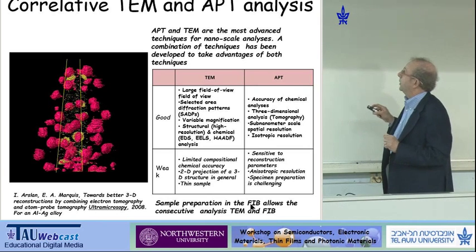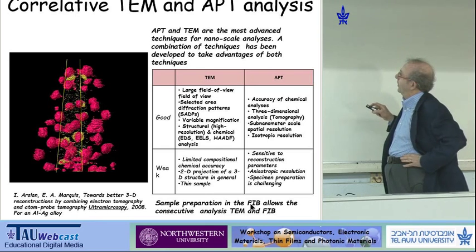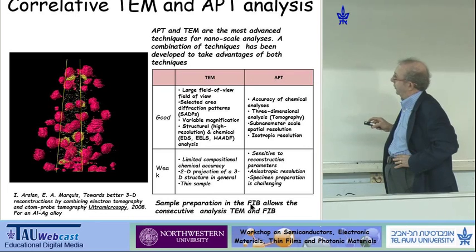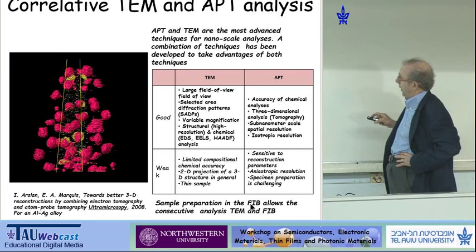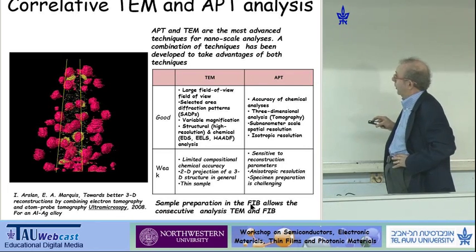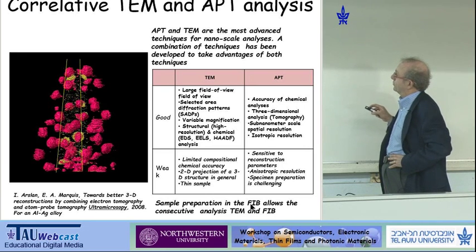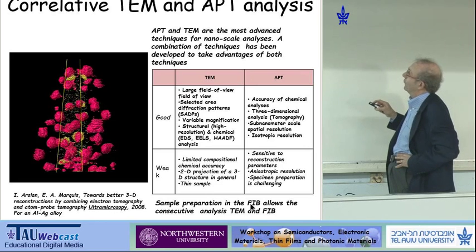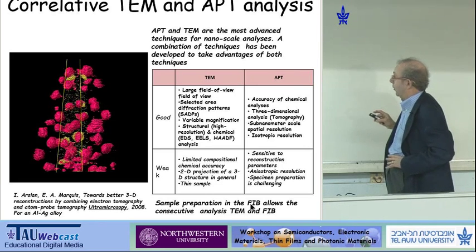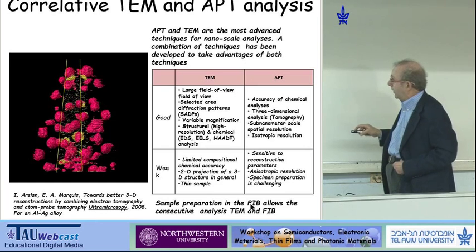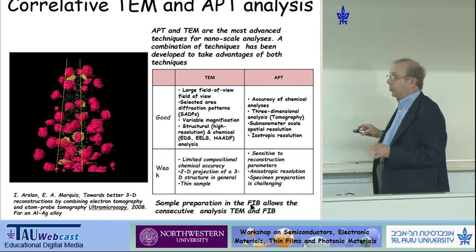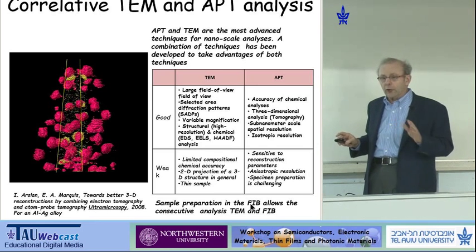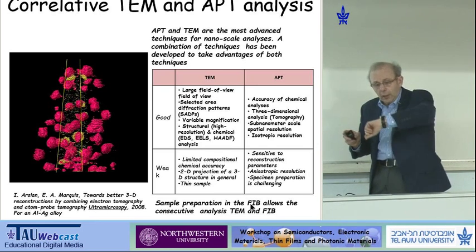And there's a table here of the advantages of TEM versus atom probe tomography. This is the good points, the weak points. I'm not going to go through this table with you in detail, but they both have their pluses and minuses, so to speak. But you can make good correlations between TEM and APT results. The final line down here is quite important. You have to use, in many cases, a dual beam FIB to make specimens. You have no choice, as I'll show you.